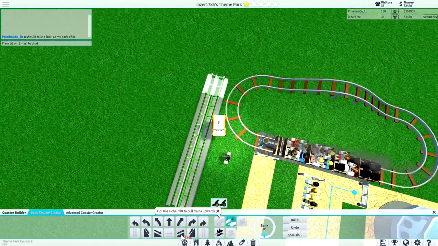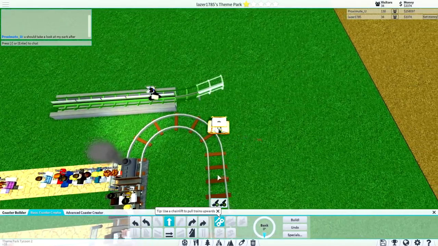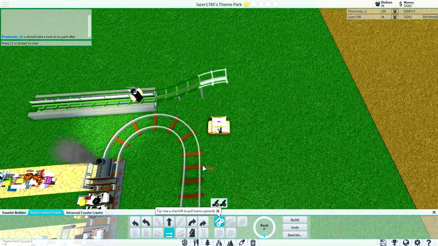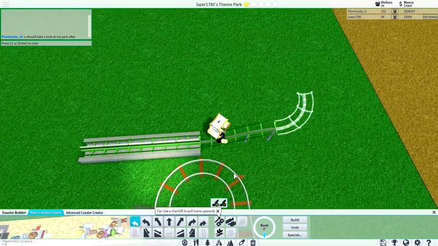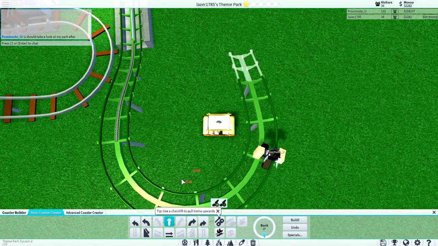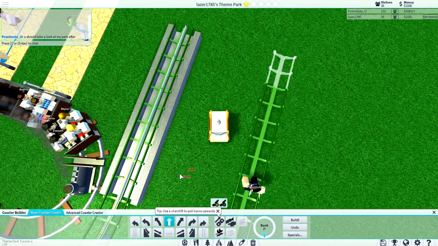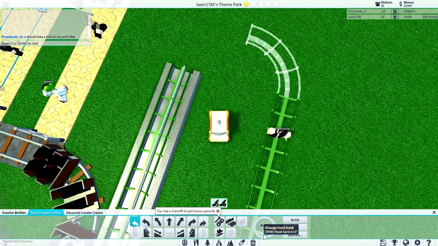1 2 3 4 5, that is enough guys. Just go one up with the chain lift, 1 2, and I'll just make a turn and remove the chain lift guys. With the chain lift it costs a lot more. I go down, 1 2, there we go guys, and just do something like this. And now make a turn. You can use the bank if you want.